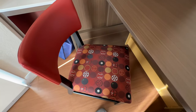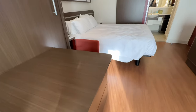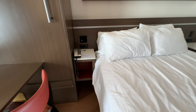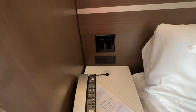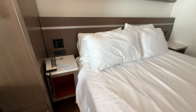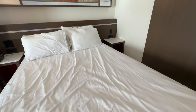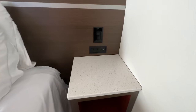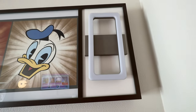These chairs are the generic All-Star resort chairs that represent All-Star Movies, All-Star Sports, and All-Star Music. We have another queen bed here. To the left we have a small nightstand with the in-room phone, some light switches, some outlets, and USB-A ports. Four pillows are available on this queen bed. To the right of the bed is a larger nightstand with more outlets and USB-A ports and a light switch for the sconce right above the bed.